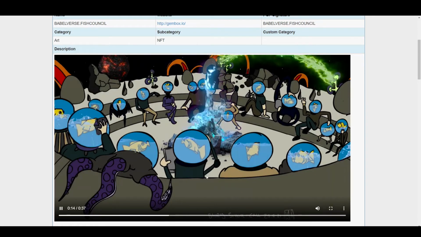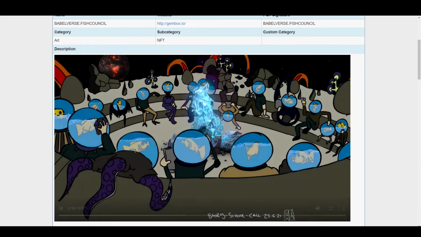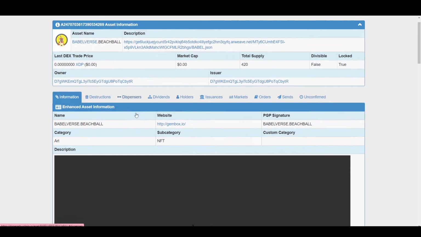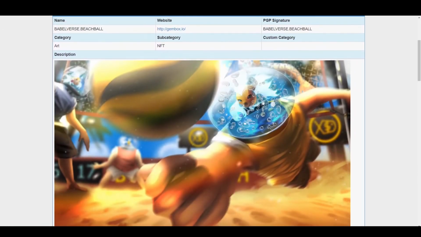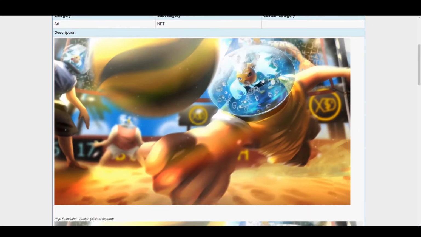And also got some sounds of the fish jumping in water and things like that. Another asset that I did, the Babelverse.Beach Ball. I had Beast Amazin as the painter on a lot of these, and so I kind of aggregate some reference art as a creative director, and I hired this team and put together a storyboard, and then I do the motion graphics and the audio effects over it.